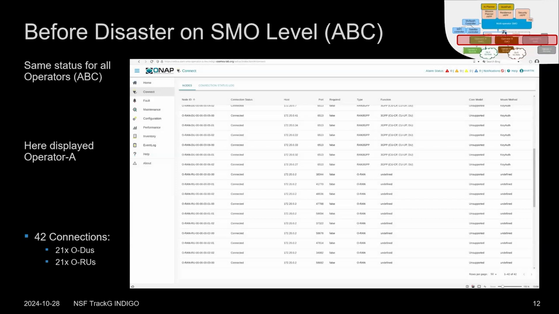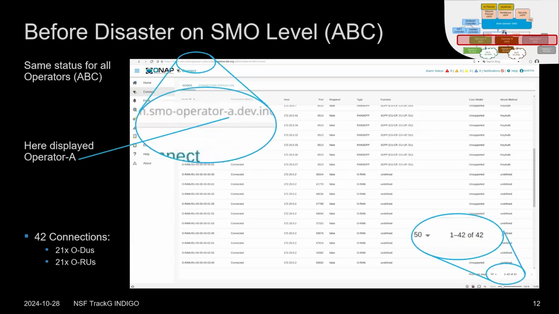Here is how this looks on each of the operators. You see the list of all the components that are used and connected. You cannot read it. Maybe one click, please. This is an image from a browser. In the URL, you see operator A. So we have operator A, B, and C, all deployed in the COSMOS lab.